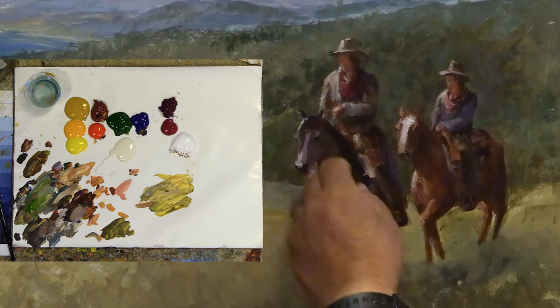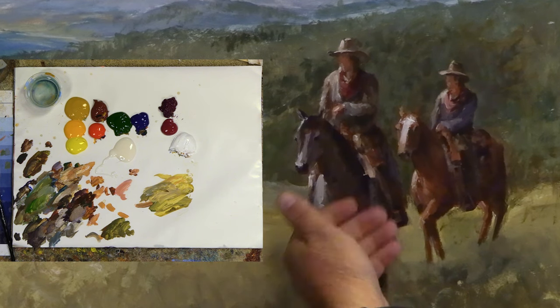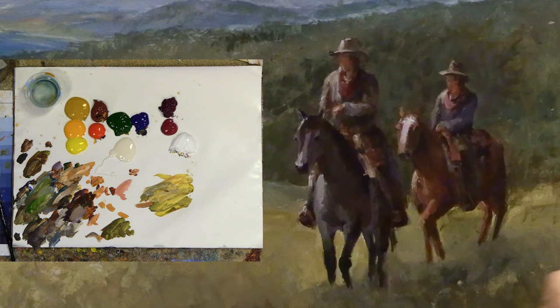We'll soften some of this out here. But see, that helps them all advance in the scene, which is what we want. Just like we're going to show a little bit more of the lighter color in through here, which on the shadow side of the horses will help them advance.